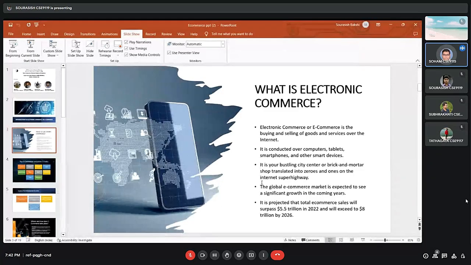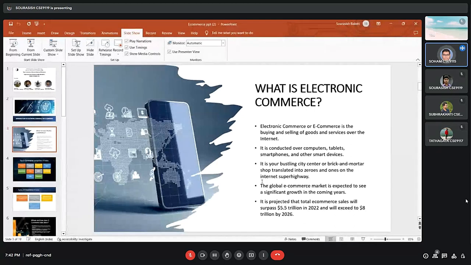Next, what is electronic commerce or e-commerce? Electronic commerce, or e-commerce, is the buying or selling of goods and services, or transmitting of funds or data, over an electronic network, primarily the internet. These business transactions occur either as business to business, business to consumer, consumer to consumer, or consumer to business. The terms e-commerce and e-business are often used interchangeably. The term e-tail is also sometimes used in reference to the transactional processes that make up online retail shopping.